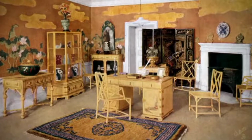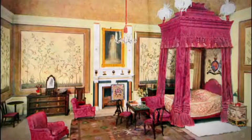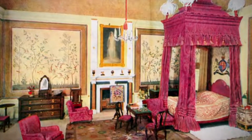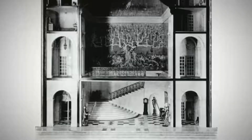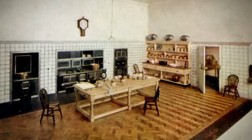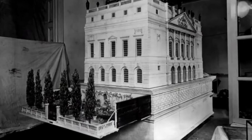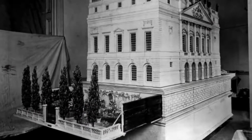When it's closed, it's already quite a big object. It's 5 feet tall, but when you open it up, it's completely astonishing. You almost don't know where to look first. There are more than 20 rooms. Instead of opening up from the front like a traditional doll's house does, the whole structure lifts up. There are bathrooms, cellars, a garage, a vault, kitchens. It's simply the most spectacular doll's house anywhere in the world. Even more surprising, there's a drawer underneath that slides out with a perfect miniaturist garden inside.